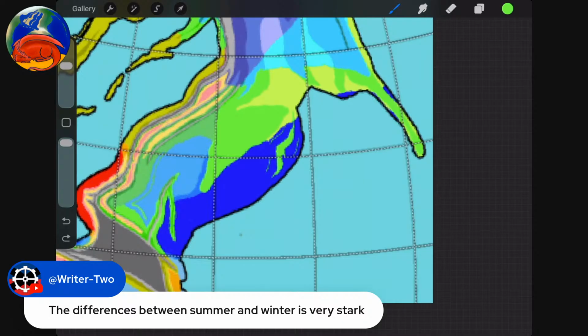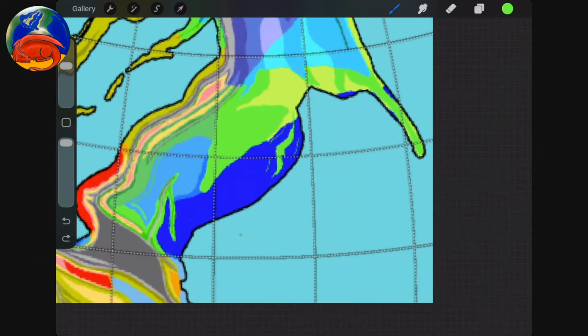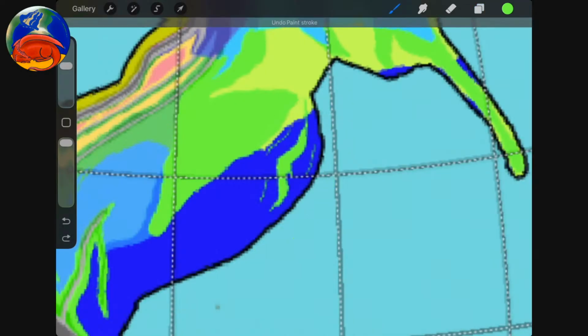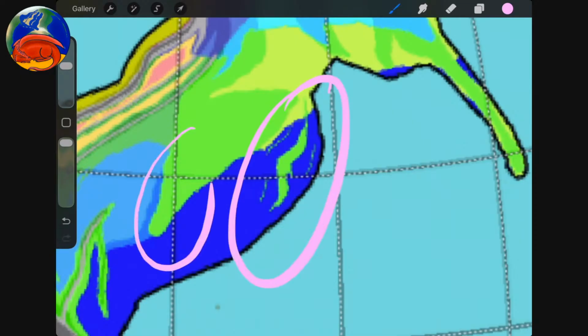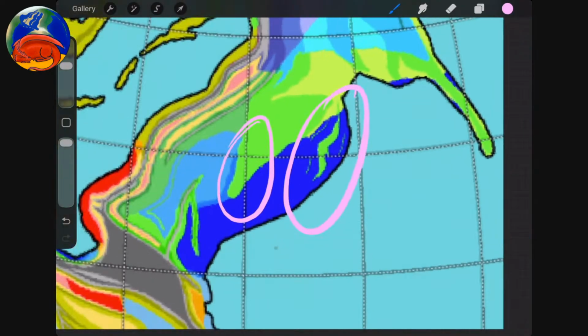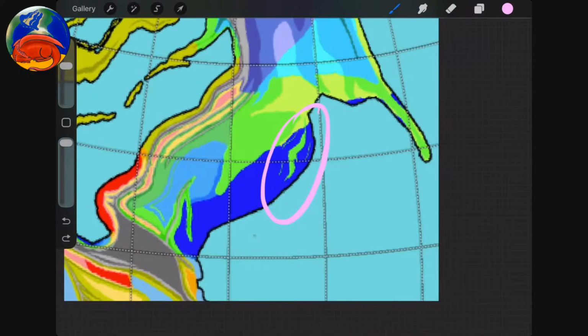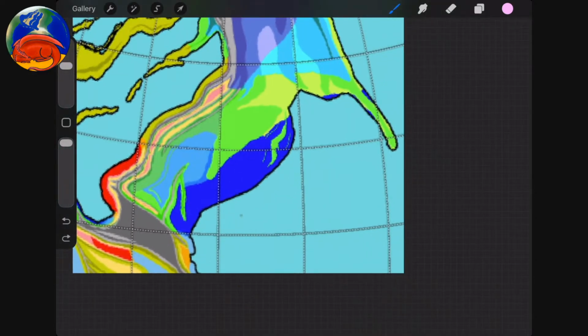Yeah, super stark. So we're going to see some of those changes. We can also see in here that now I'm working with green. Great. We'll see in here how much of an impact those raised areas have, kind of moving some of that sea further south. And then we have this highland sea area in here as well. So just kind of breaking up those A regions.